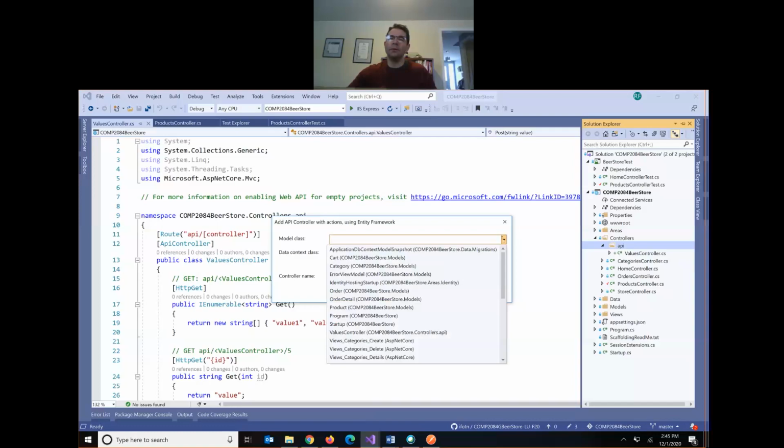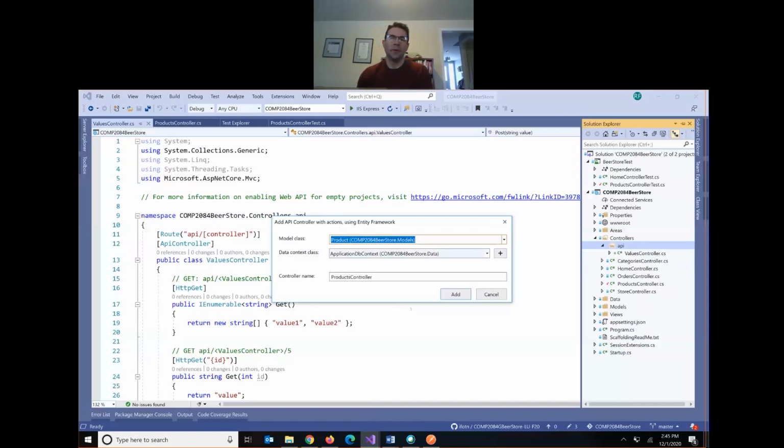Our model, let's pick our product model. The data context class should default to our application DB context, and our controller name is ProductsController. Yes, we already have a ProductsController, but that's in the root folder of Controllers. This is going inside Controllers and API.